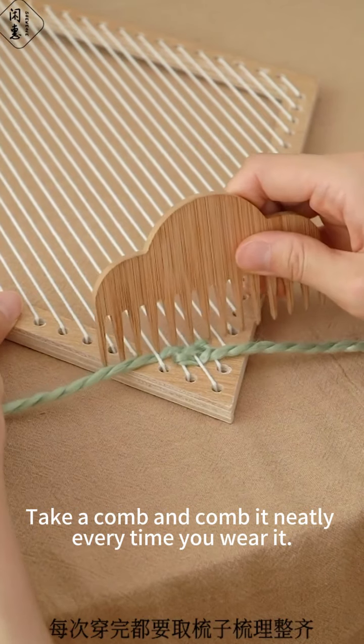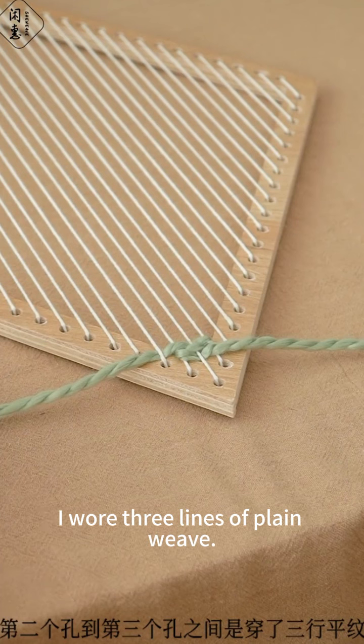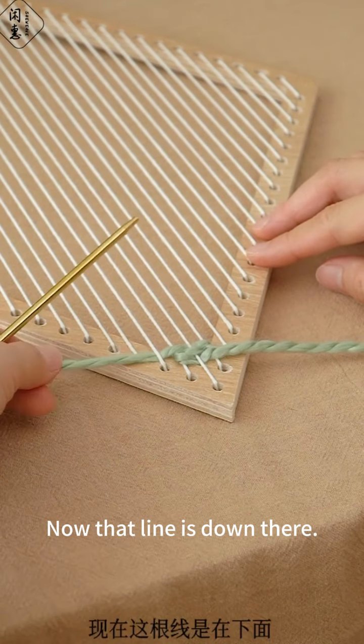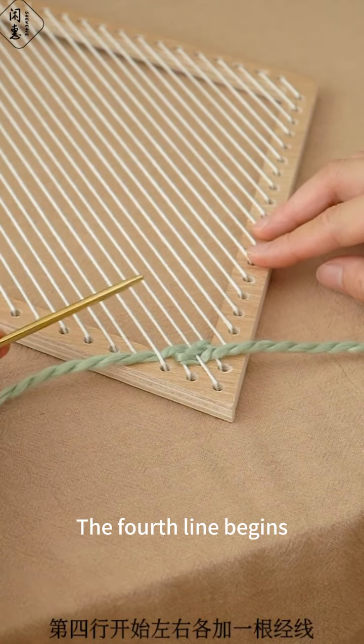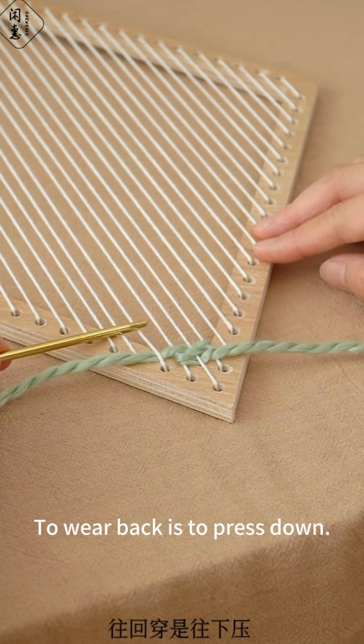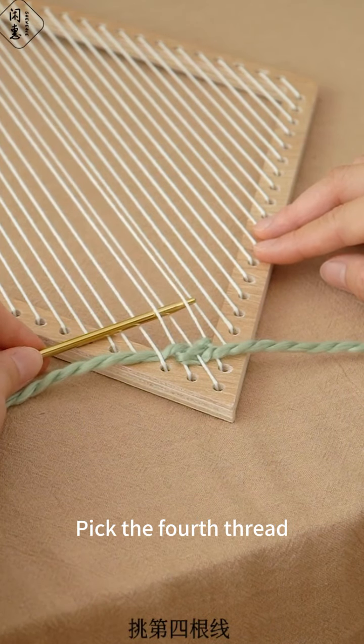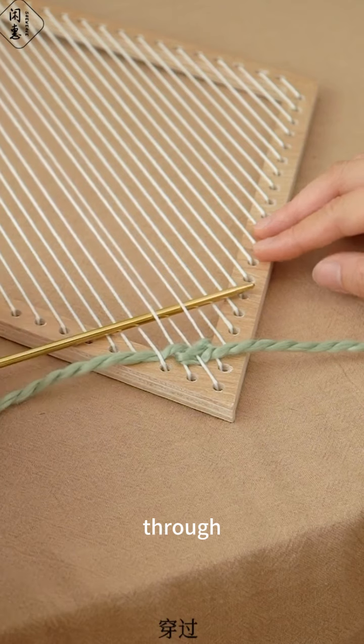Take a comb and comb it neatly every time you wear it. Between the second hole and the third hole, I wore 3 lines of plain weave. Now that line is down there. The fourth line begins. Add a warp to the left and right. To wear back is to press down. Pick the second thread. Press the third wire. Pick the fourth thread. Through.